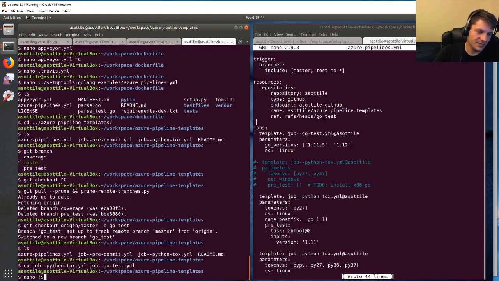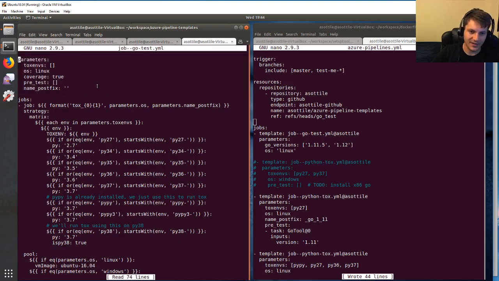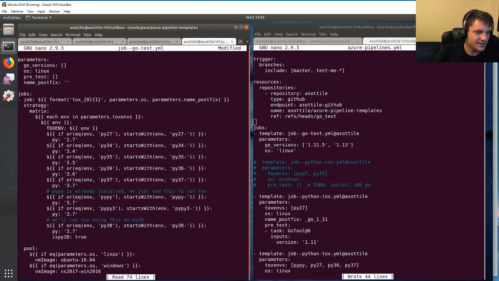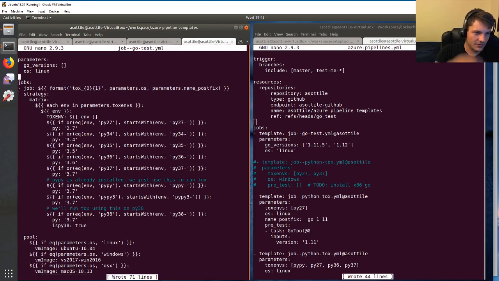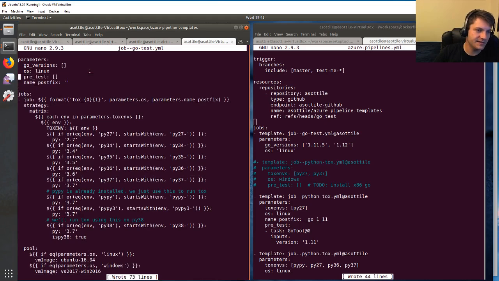So I'm copying the Python talks job just because it already has parameters set up, so hopefully I'll be able to follow that example. And we have Go versions and OS is all it has set up for now. I might as well leave this pretest and name prefix here just because it'll be useful, maybe? I don't know. Go test, operating system, name prefix. So that seems fine.